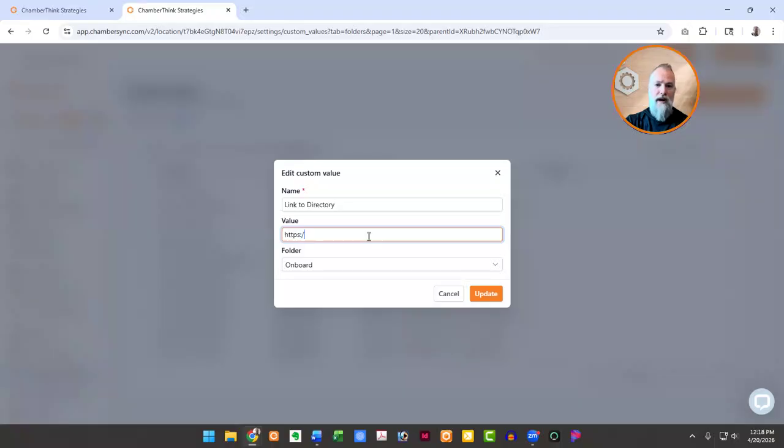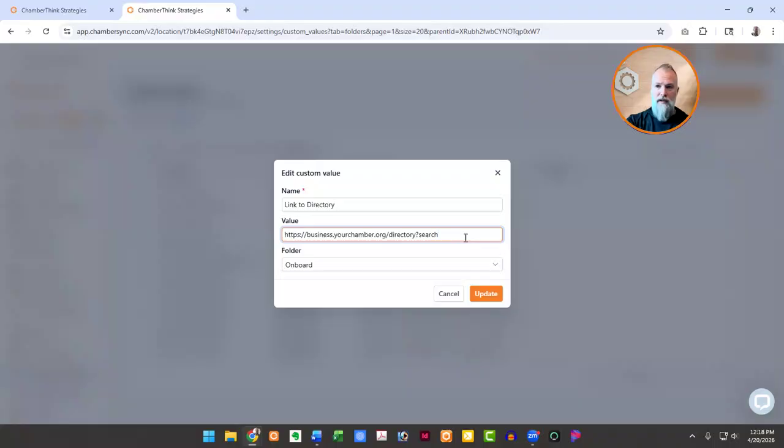You could grab the link to your directory and put it in here. You could go to your website, copy that link to your directory, and paste it right here, and it might look something like that, or you might add something else, maybe search, something like that.